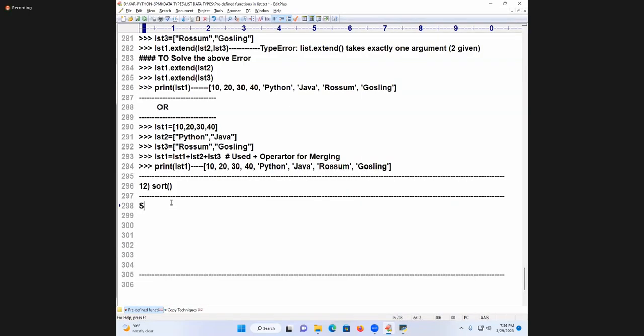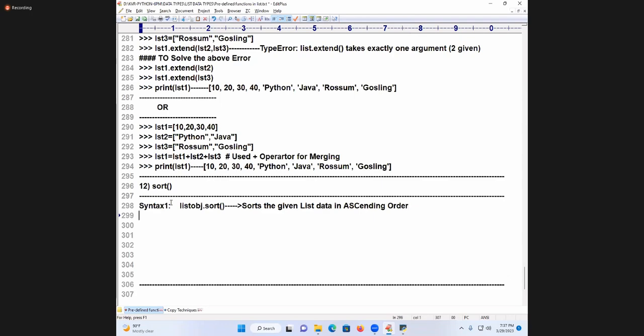I'll go to this. Tell me, students. Syntax number 1. Come on, fast. List obj dot sort of. What is this now? Sorts the given list data in which order? Ascending order. Syntax number 2. List obj dot sort of reverse is equal to true.